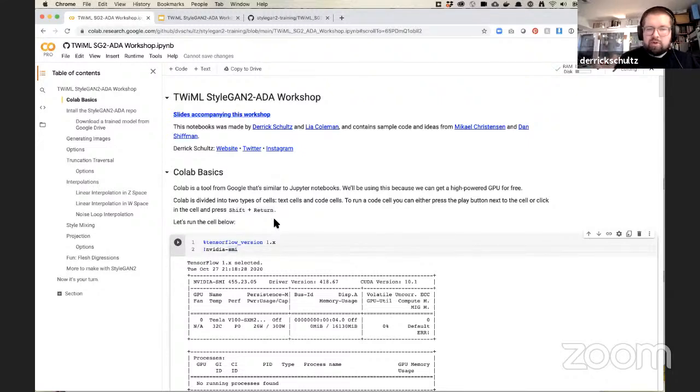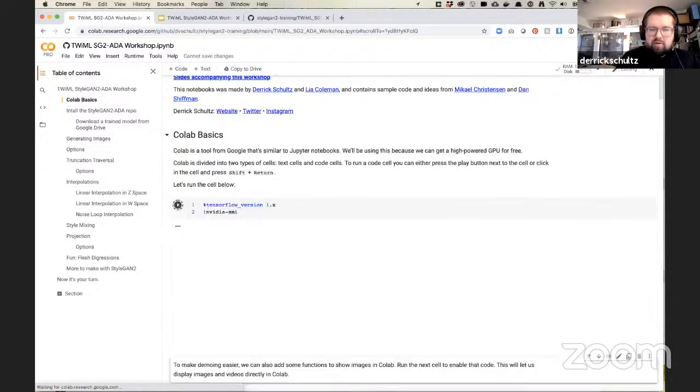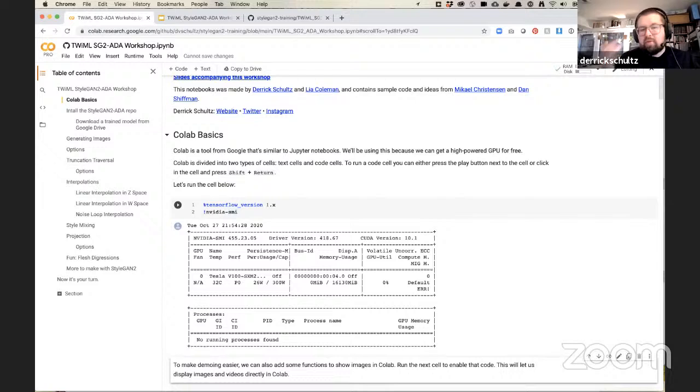And then you'll just be running lines one at a time. And the way to run a code cell is you've got two options. You can either come over here and click the play button, or you can click into the cell itself and hit Shift Return. Both of those run the cell. And there's no right or wrong reason. Just do whichever one you feel most comfortable with.